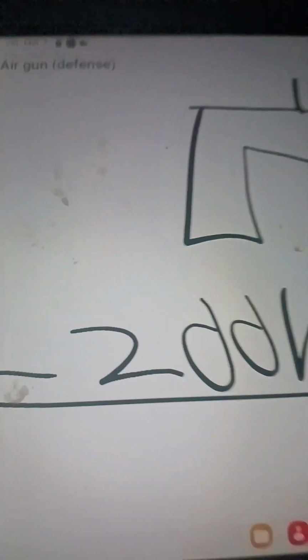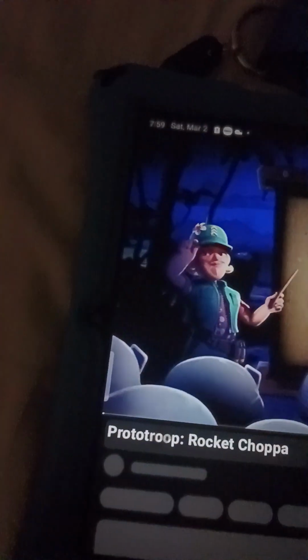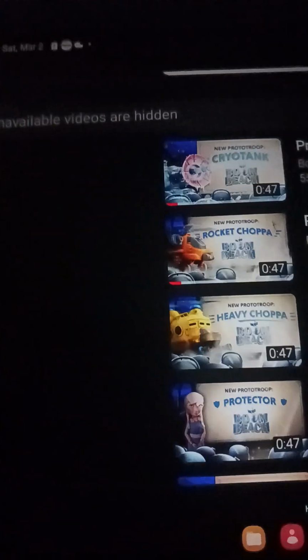So, yeah. Now, the air gun, don't mind about that. Now, also, it does 50 damage. This is what the bullet is, and this is how close to the ground it is at level 1. Because the more that you upgrade it, it doesn't change looks, it just ranges up higher. So, yeah. Now, who could attack this? It's the rocket chopper and the heavy chopper. So, let's say that this is a proto defense that belongs in the weapon lab.